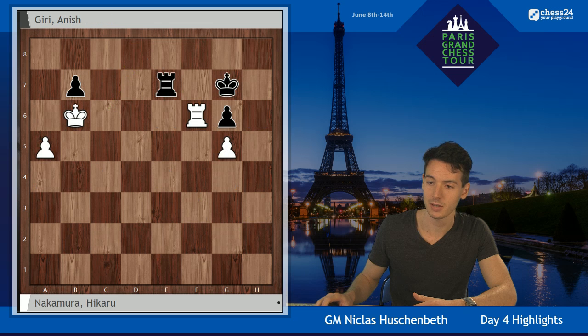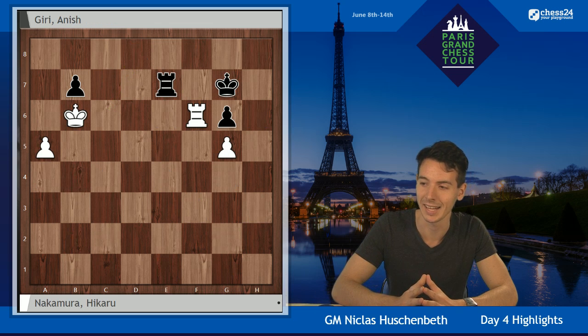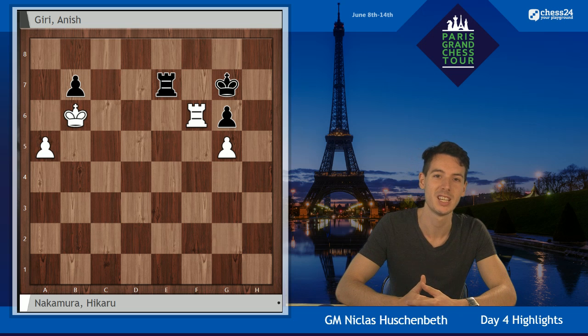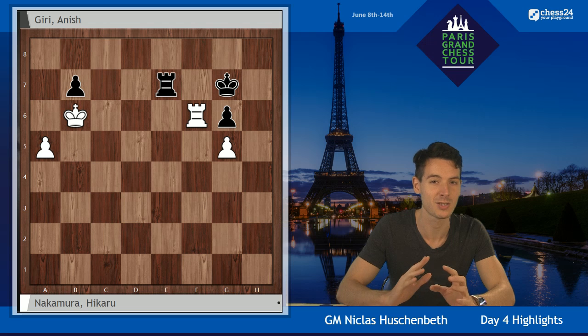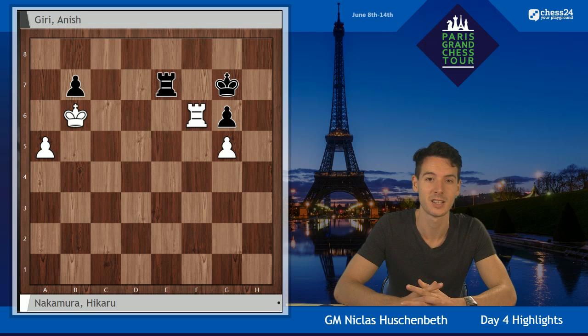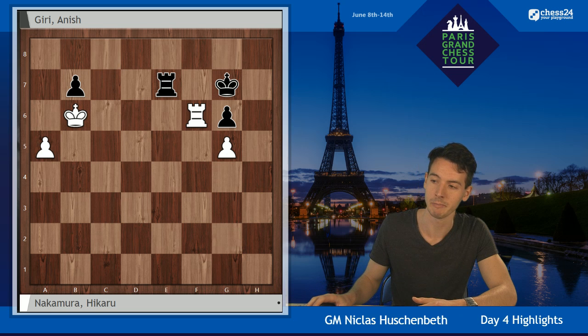In the same round, Nakamura was playing against Giri, and in fact, a lot of the games in this tournament by Nakamura reminded me of Carlsen, because he always squeezed out endgames with a tiny advantage and tried as long as he could, and then more often than not, got a win. Here we have this rook endgame. White is very active, and now played rook f1.